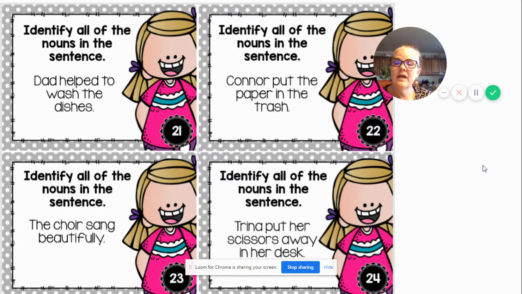Number 23, the choir sang beautifully. Now, some of these have 1 answer, some have 2, some have 3. So don't be surprised if you have some that are just 1, and don't be surprised if you have some that are 3 or 4. Number 24, Trina put her scissors away in her desk.